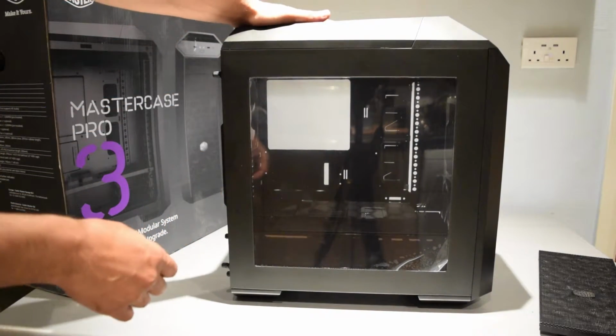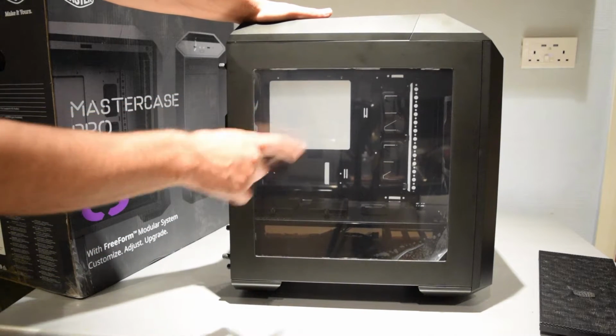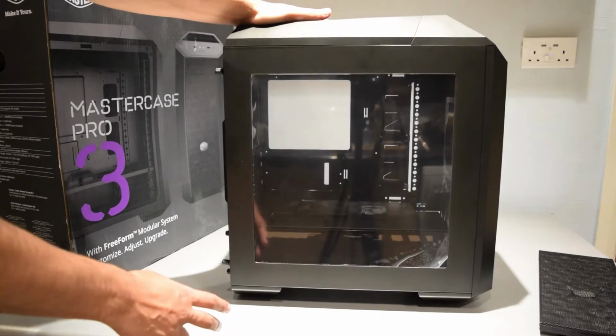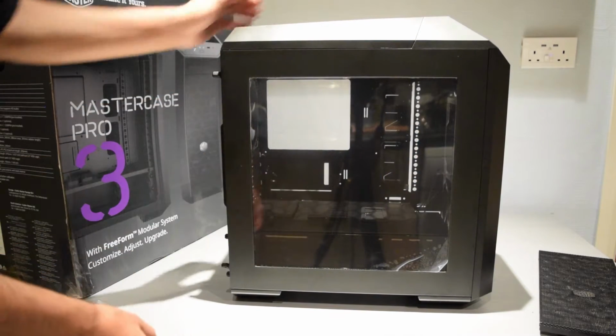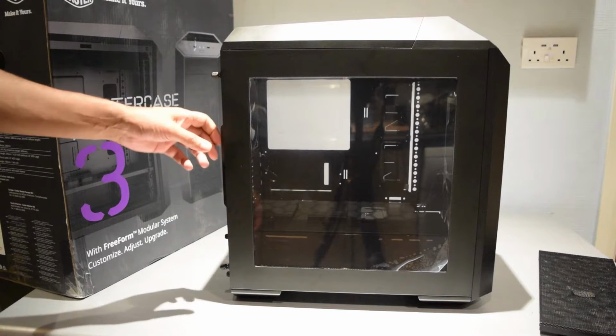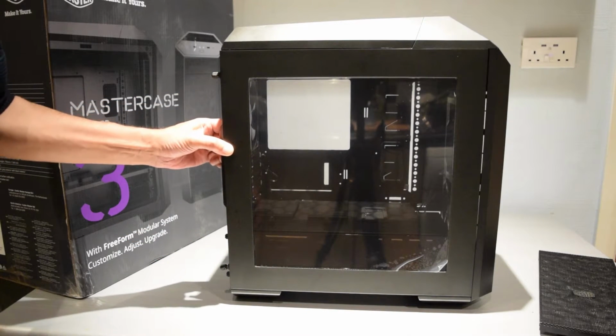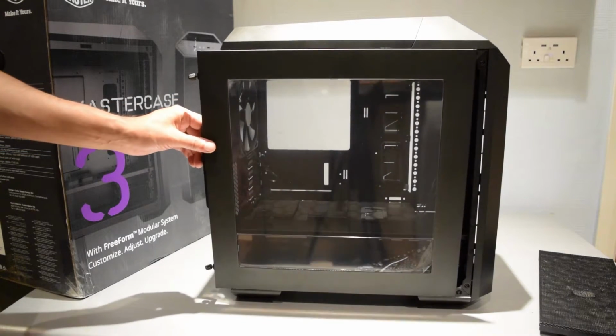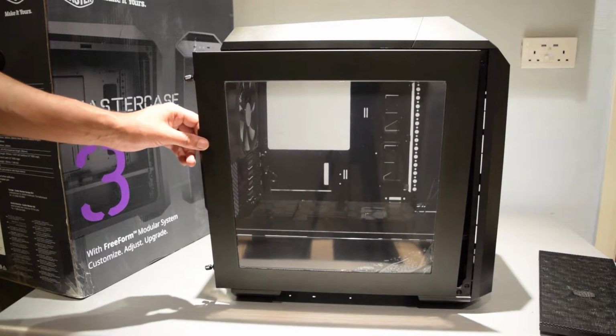So over on the main side, where you've got your see-through panel, this is same as with the other side. You've got the two thumb screws on the back, which you just remove, and then slide the panel out and it will hold there for you so it won't drop off.